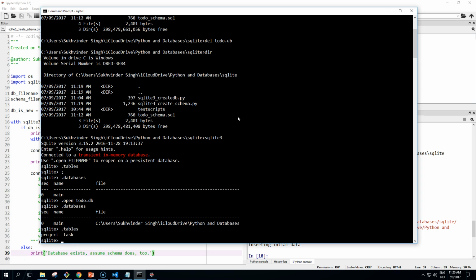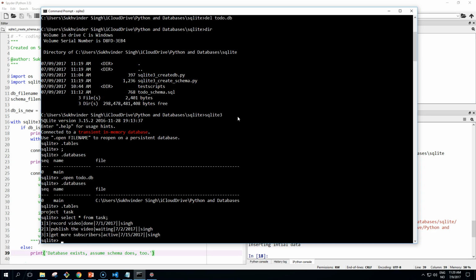Let's check for tables, and it has project table and tasks, and let's select all from task table, and we get our tasks that we did.